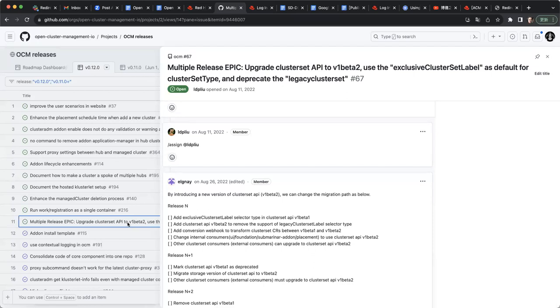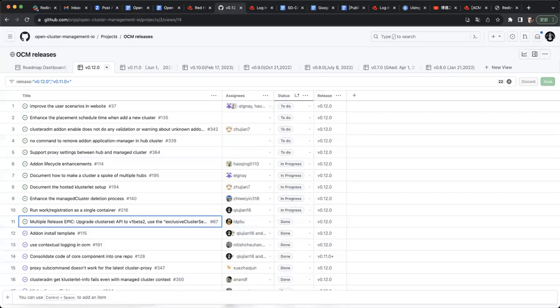Another thing that I want to mention is also from Haoqing. It's about an add-on framework upgrade issue. Haoqing, do you think you can also talk a little bit about that?